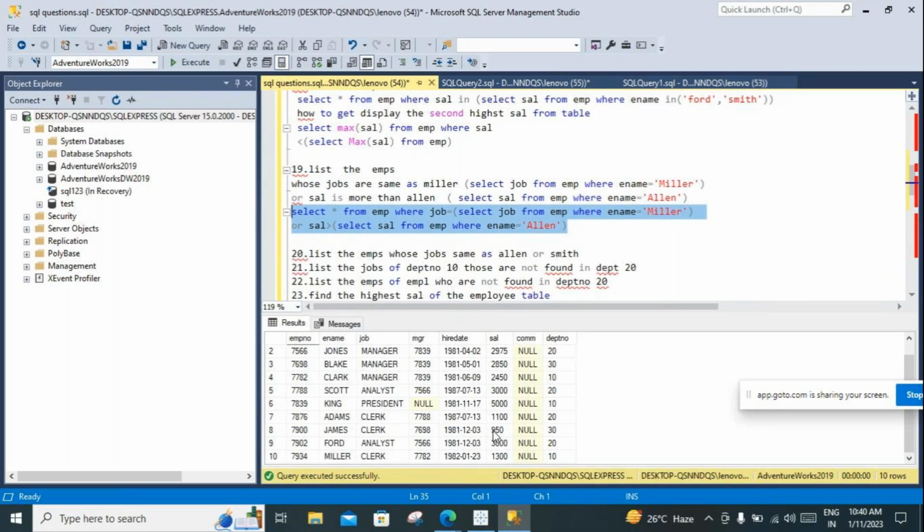What's wrong? List of the employees whose jobs are same as Miller or salary is more than LN. Salary is more than LN's salary. It's greater than only, right? Sal greater than. What are we doing wrong?